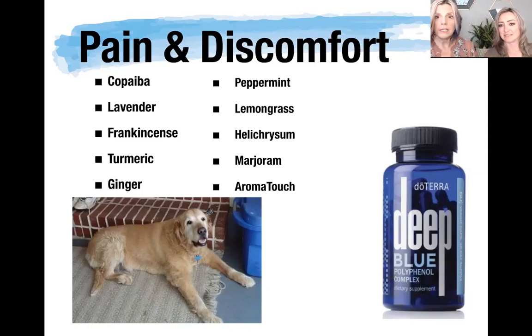So as soon as I notice any change in her behavior, I grab the frankincense, the copaiba, a little bergamot and spikenard, and we also use a little bit of grapefruit. I put a drop of each in my hand, rub my hands together, and start really close to her face, letting her breathe it in off my hands and just talking to her. And then a calming massage. Within 10 to 15 minutes, she's calmed down. She's back in her bed, taking a nice long nap.